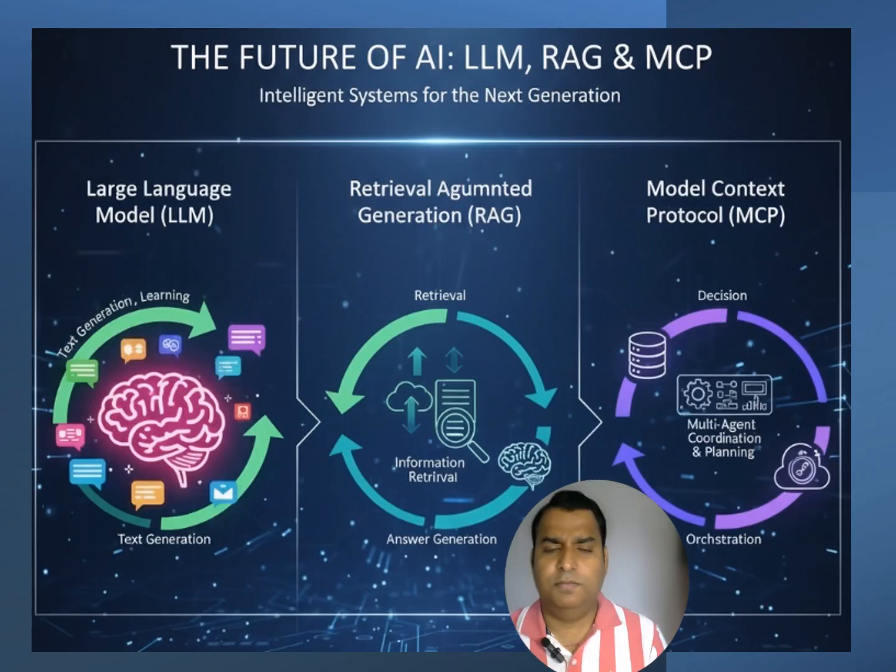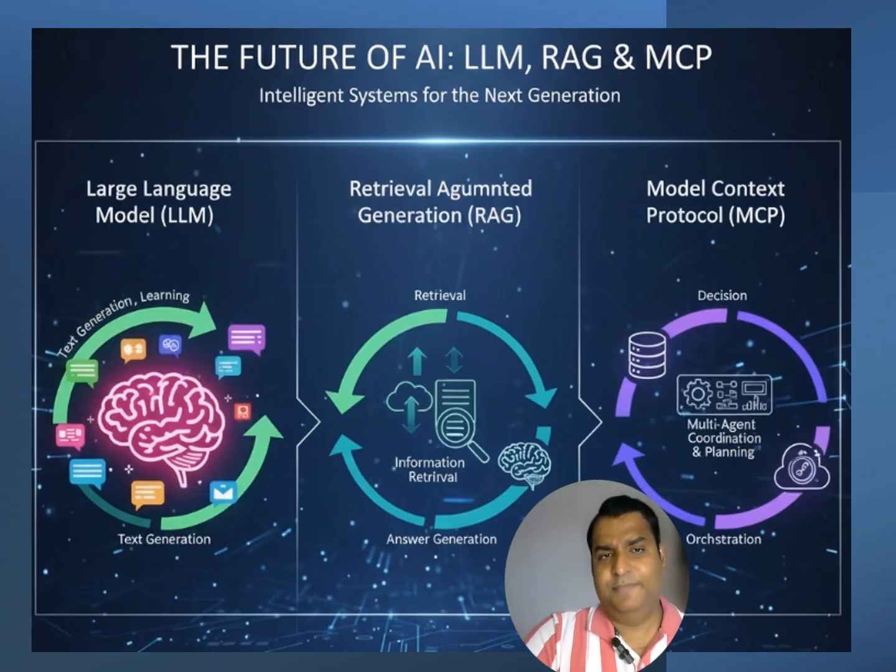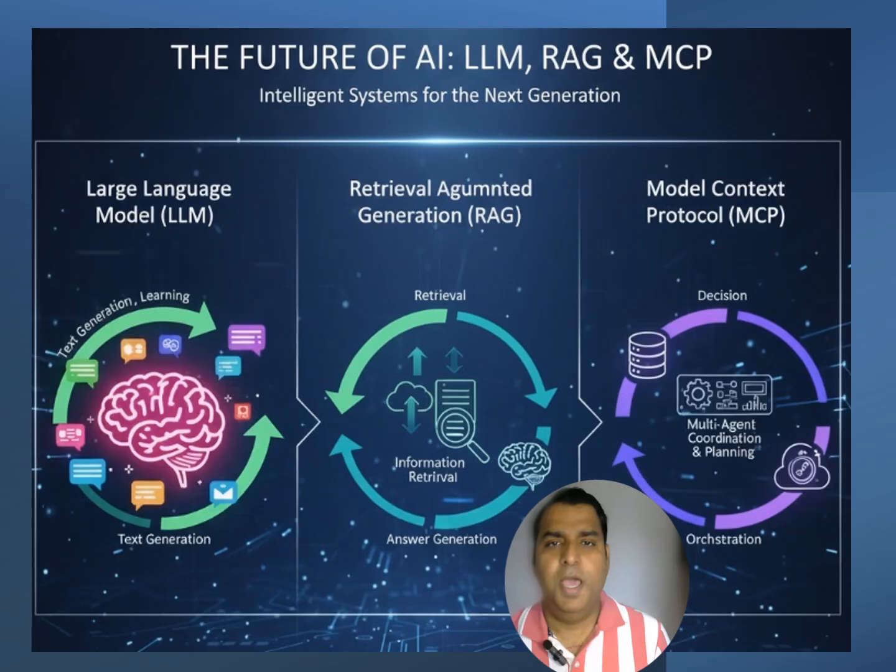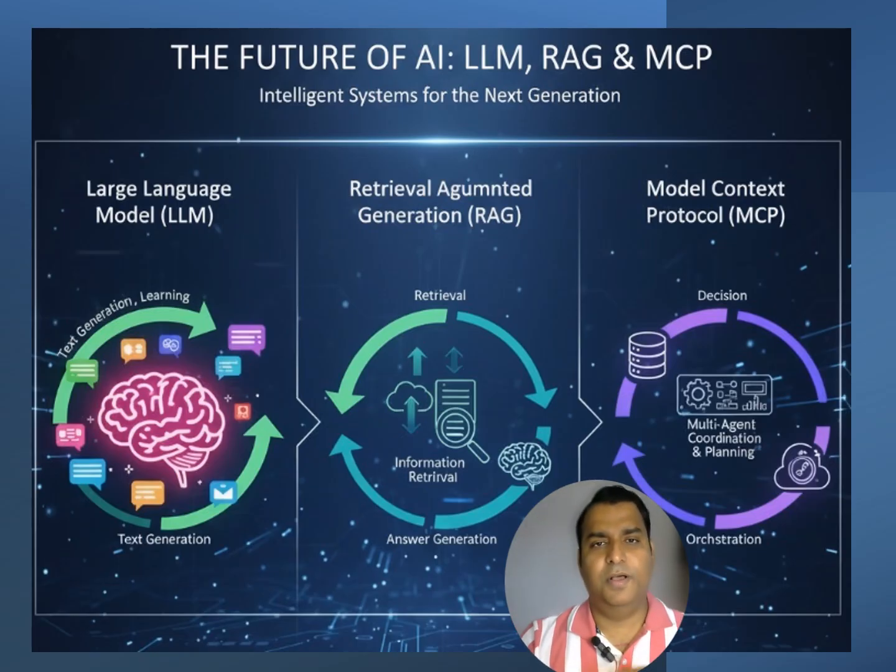Large language models, RAG and MCP together enable AI to understand context, retrieve real-time data, and act intelligently, transforming business workflows with smarter, adaptive automation. And it is beneficial, and the importance of AI is increasing day by day. In the second part and third part, I will present the details of RAG.